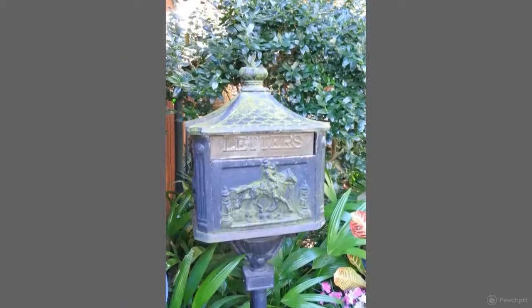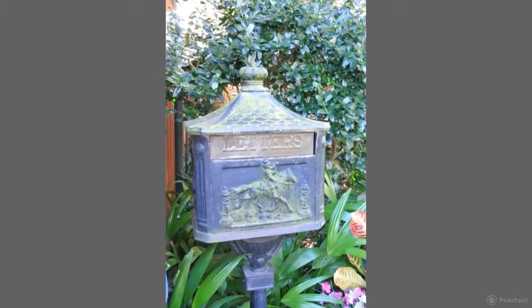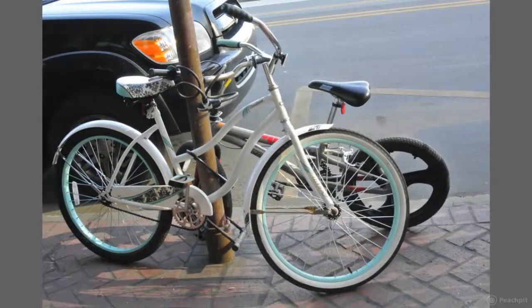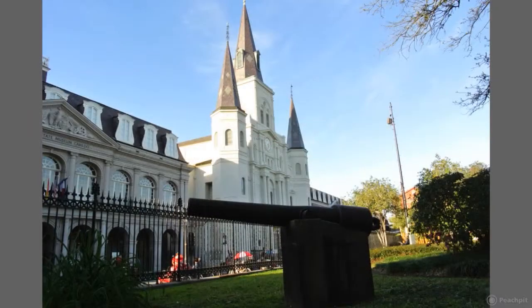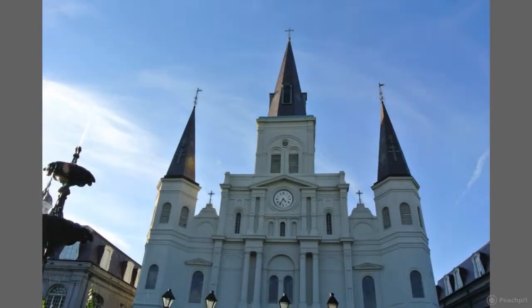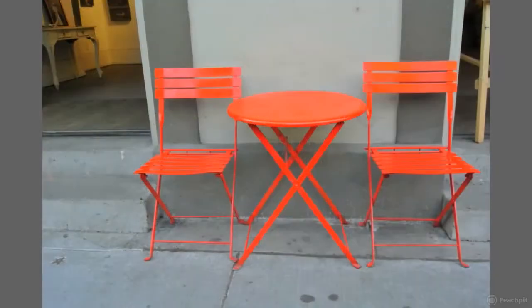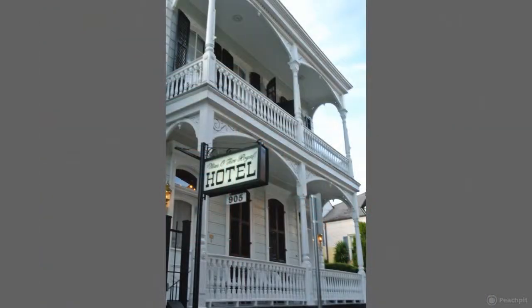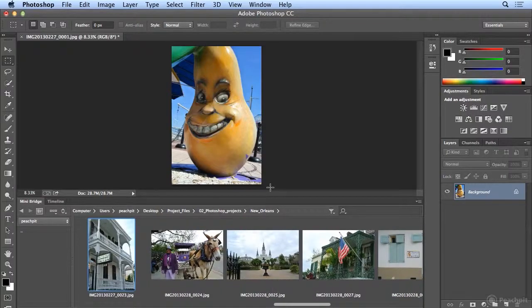So maybe I want to see this horse on the letterbox a little bit better. Click and click. Same spot, one click will zoom in, click again zooms back out. And then your right arrow key would keep going forward. If you decide you don't need to look at all the photos, you can just press Escape to exit, and it will leave you on the image you were last reviewing.